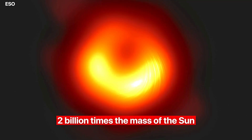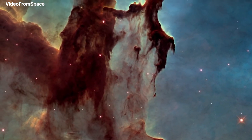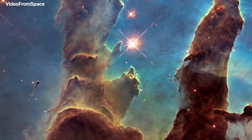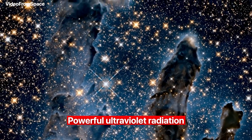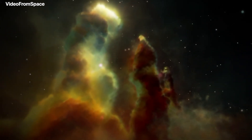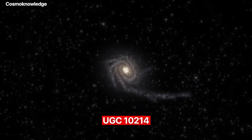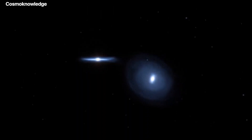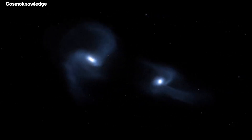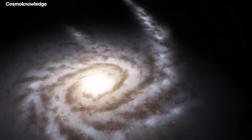The Eagle Nebula's Pillars of Creation are thought to represent the beauty of our universe. These heavenly pillars of gas and dust clouds appear almost crafted by a powerful entity. Young, enormous stars gathered around the pillars emit powerful ultraviolet radiation that illuminates their strange shapes, while new stars are already forming inside the pillars' cocoons. Almost simultaneously, Hubble found four more amazing celestial objects. It discovered UGC 10214, a galaxy 400 million light-years from Earth that resembles a tadpole, formed when it collided with a smaller neighboring galaxy 100 to 200 million years ago, taking a long tail of stars and gas with it.